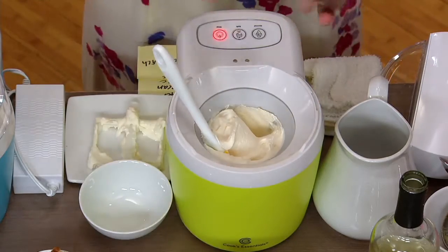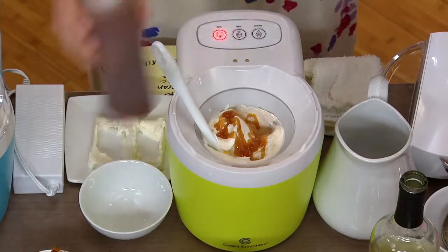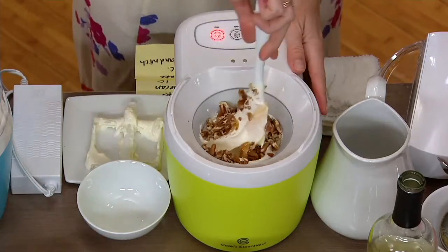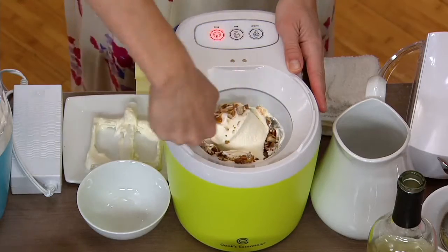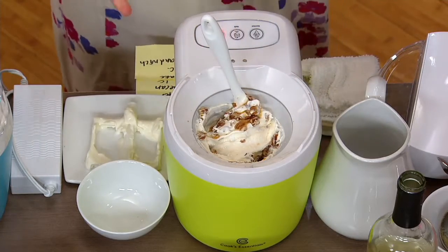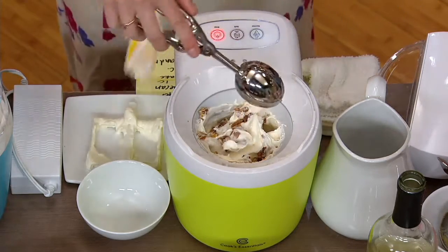Now I'm gonna add in my own caramel. The beauty of doing this at home is you get to control how much or how little of the ingredients you want to add in. I like a lot of ingredients in my ice cream. I like it chunky, lots of goodies. I don't want to have to dig to the bottom of the pint to find it. I want every bite to have that goodness in there. So the chunks you put in after the ice cream or the frozen yogurt's done. Yes, a lot of these recipes are going to get you started and let you know when to add, so it's not a guessing game. You can simply read the recipes, but let me turn that one off.